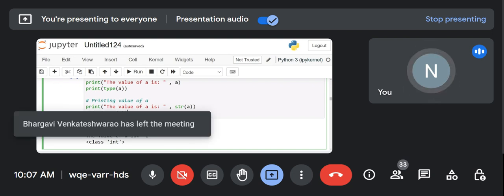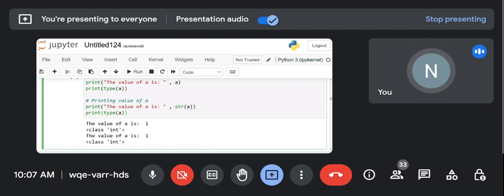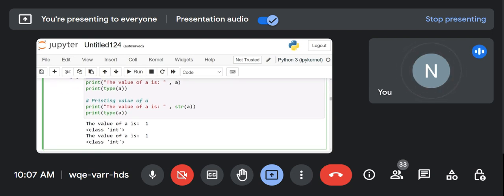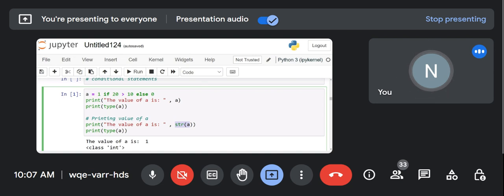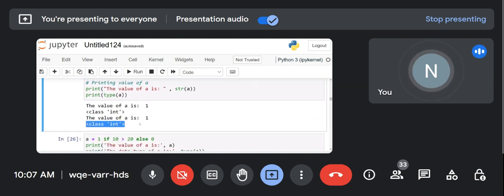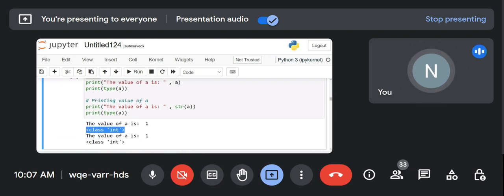But we very well know that by making str(A), it is going to print you the string value. But when I'm checking the type of A, it takes your initial declaration of A. It is not taking what you did in the print statement. That is why here it printed class integer, and above also it printed class integer.